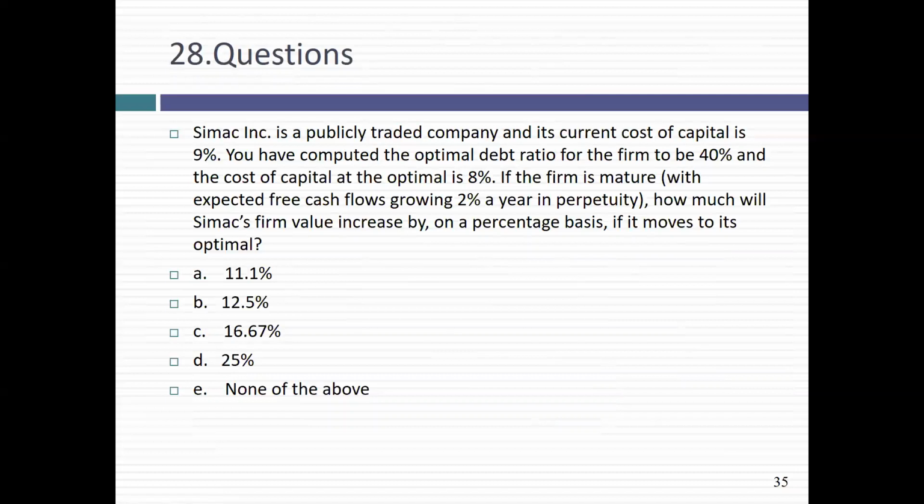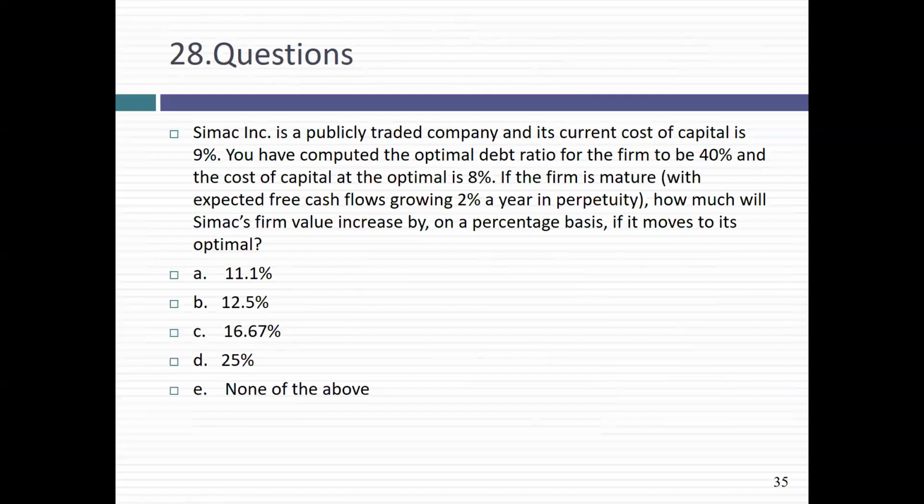Now, the one thing we're missing here is the cash flow. There are no cash flows anywhere here, as you can see. And if we don't have the cash flow, how are we going to plug it in and figure out the value of the firm? What I want you to note is that we're estimating the firm value's increase on a percentage basis. So it's not important what the cash flows are because they're not changing. And if they're not changing, we can plug in anything. I'll show you this by just assuming that the cash flows next year are $1.